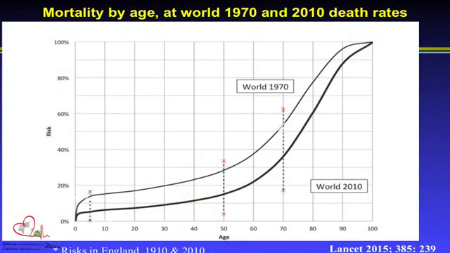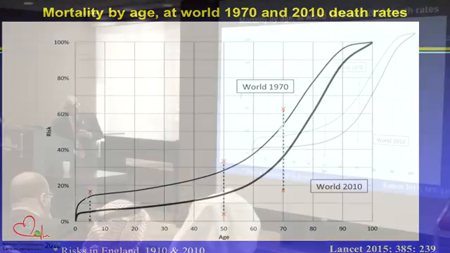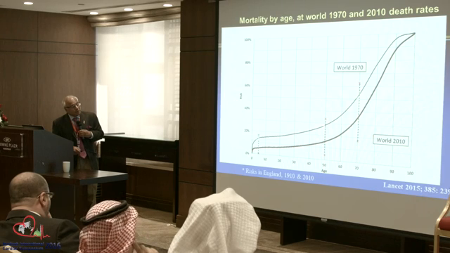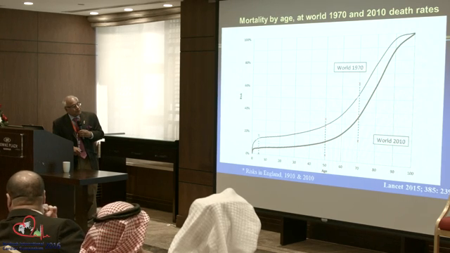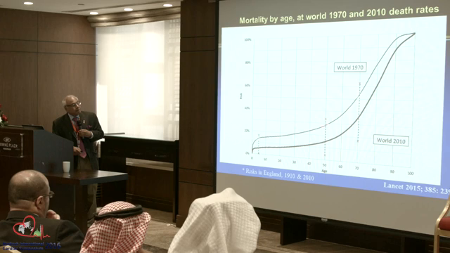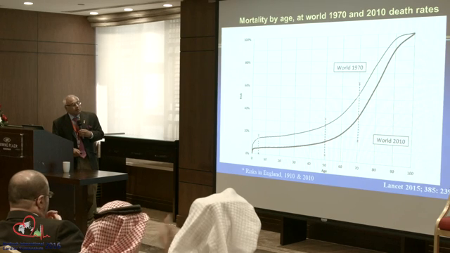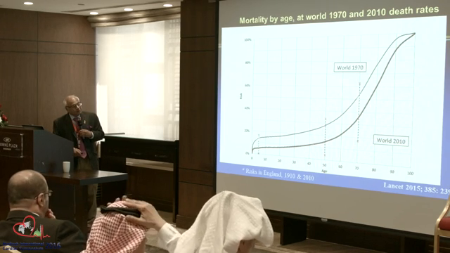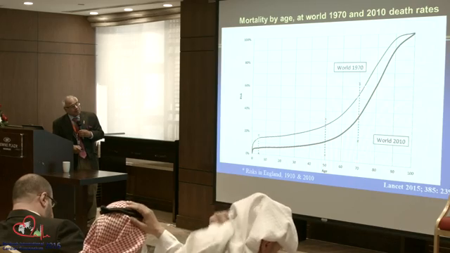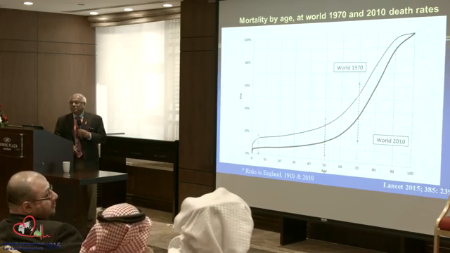And if you look at mortality in the world in 1970 and 2010, you will see by 5, about 15% had died. By 2010, it's only 5%. Here is mortality in the world as a whole. You will see by the age of 50 in the 1970s, about 30% had died. This is down by 50%, down to 15%. And by 70 as well, you'll see a very large reduction.